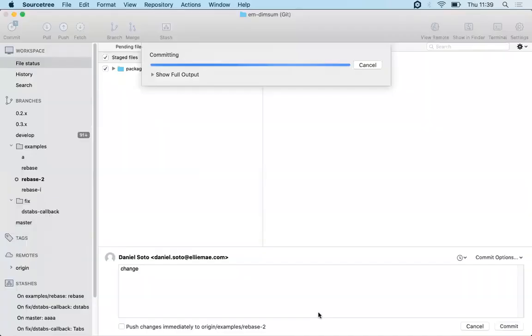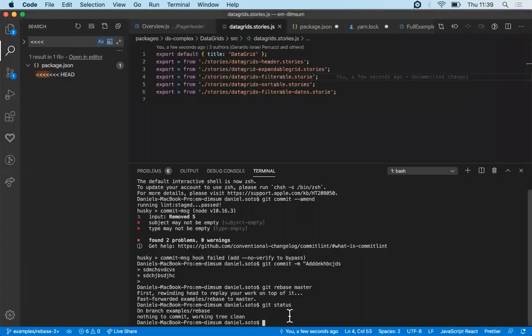So let's see if I get the conflicts actually. If I don't, basically what happens when you do the git rebase is that you get conflicts. So this will stop. Instead of doing what happened here, where you see rewinding and replaying your work on top of it, and then you're good to go. This was because it didn't find any conflicts. So if it does find conflicts, you will see that it stopped, and a message saying that you gotta fix the conflicts and do a continue or a skip.